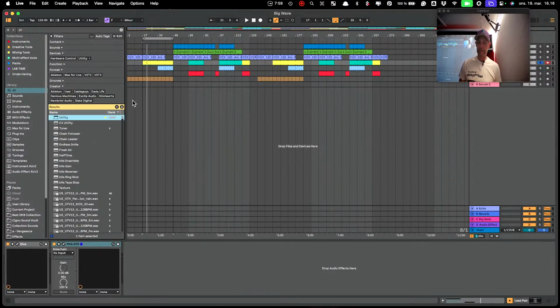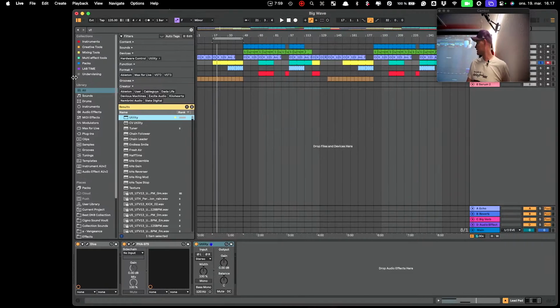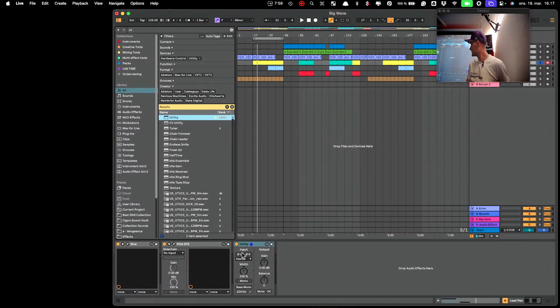Utility, and then we could put it onto this. I don't know if you noticed this. I'll just drag this out so you can see it. But it has this input and it says Ø, or this O here. Yeah, it's the phase. In Danish it's called Ø, not Øl. Here at the input, we could flip the phase of one of the sides if we want to, so it's not going to cause phase issues.